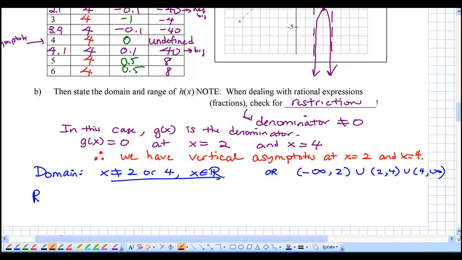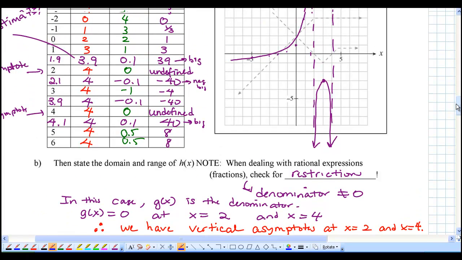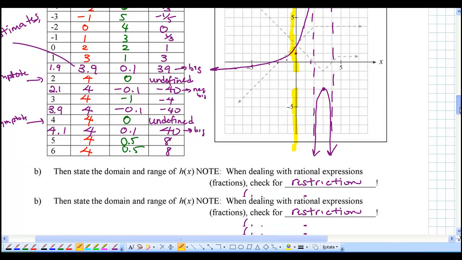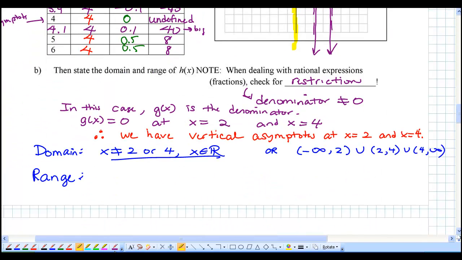The range, once again, well, the range is a little bit more interesting in this case. Okay, you'll notice that it seems like this graph gets flatter and flatter here. It actually gets closer and closer to this line, -1. So it looks like the range, and if I were to shade in the y values that have the range, is from -1 all the way up, and then also down here from -3 and below. So to represent that, I'll say, well, y must be less than or equal to negative 3.